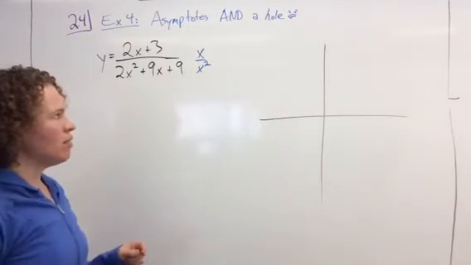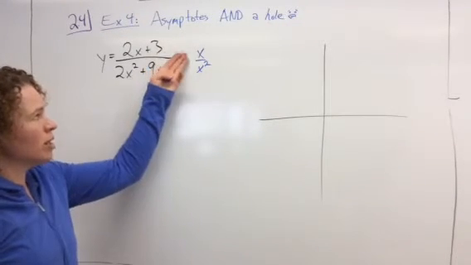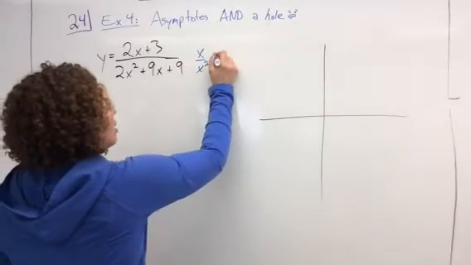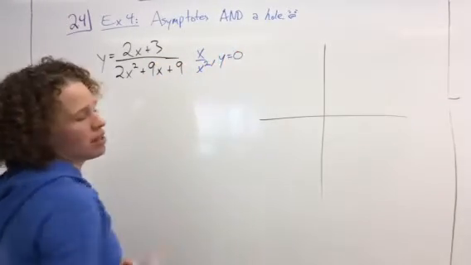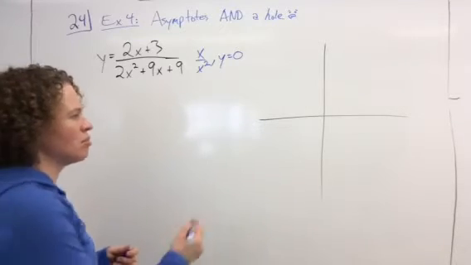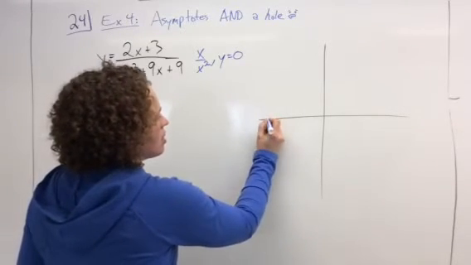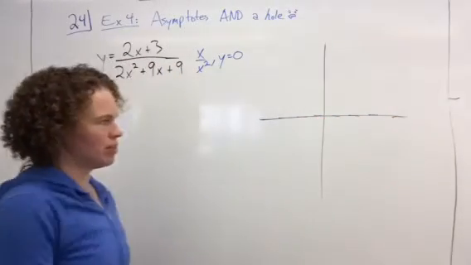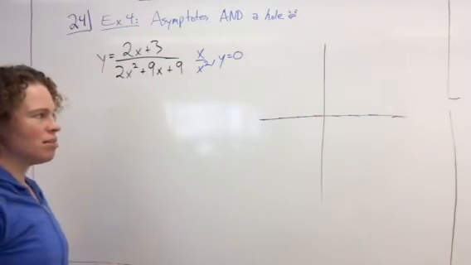So for this one, I've got x over x squared. And I know that if my numerator has a smaller degree than my denominator like this, then I'm going to have an asymptote at y equals 0. So that's an easy thing to put in right away. I can just say that this is actually my asymptote. And yay, I've got an asymptote.